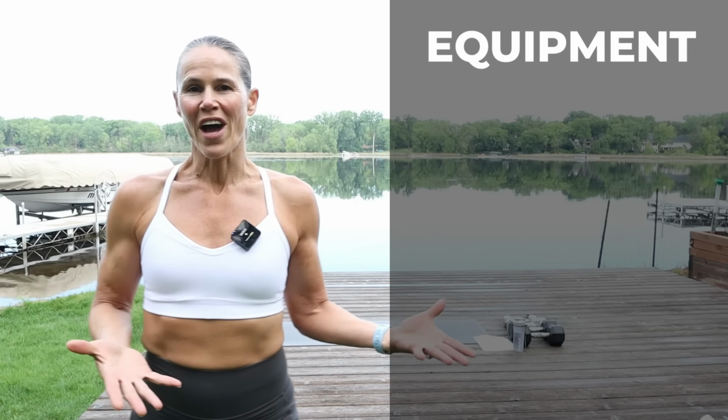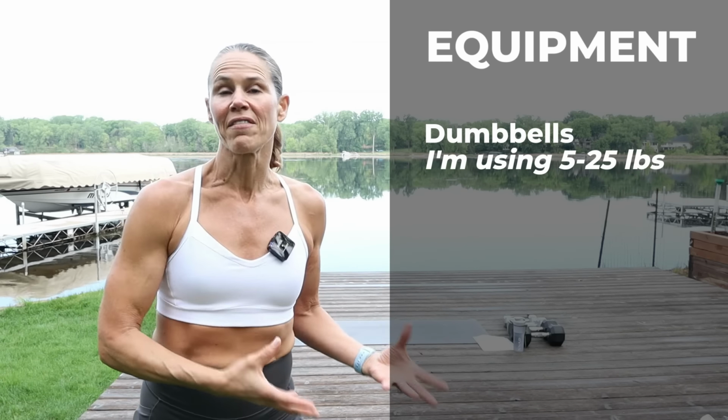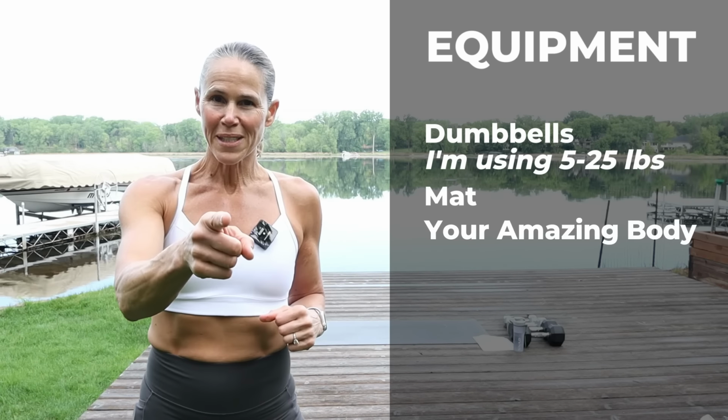Equipment for this workout is a variety of weights. My lowest set is 5, and the highest set that I'm using is 25-pound dumbbells. A mat and your amazing body.